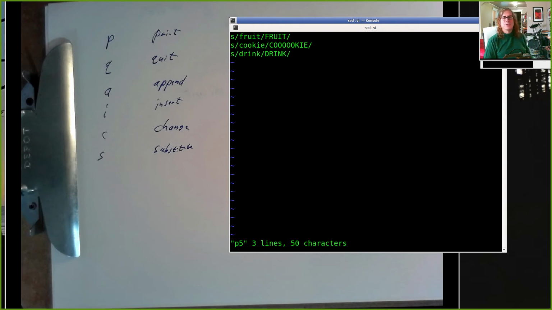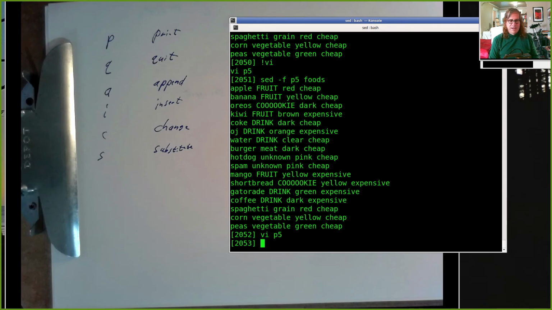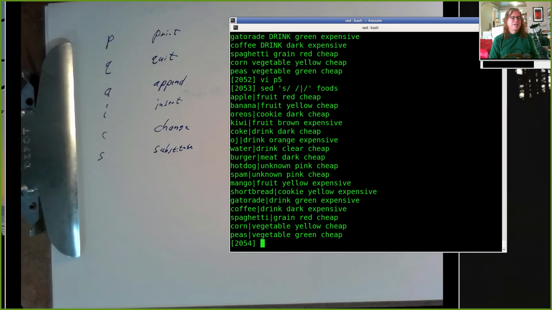Right, but I'm doing these substitutions in place. And so the thing I posted in the video yesterday and we've talked about before was, for example, if you just want to replace, say, spaces with pipes, right, we can do this. Well, why does this work? This is really a very short one-line SED program, which says, you know, perform this replacement on every line. And so this changes my file from space separated to pipe separated.